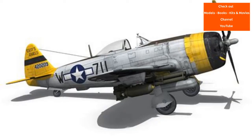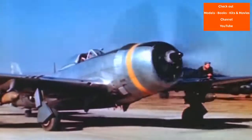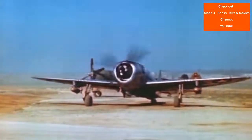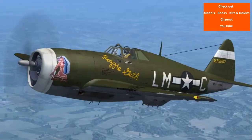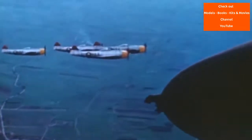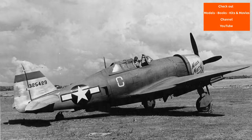Earlier versions of the P-47D carried 500-pound bombs underneath their bellies; mid-production versions could carry 1,000-pound bombs and M8 4.5-inch rockets under their wings, and from the last version of the P-47D in 1945, high-velocity aircraft rockets. From D-Day until V-E Day, Thunderbolt pilots claimed to have destroyed 86,000 railway cars, 9,000 railway engines, 6,000 armoured fighting vehicles, and 68,000 trucks. During Operation Cobra in the vicinity of Roncey, P-47 Thunderbolts of the 405th Fighter Group destroyed a German column of 122 tanks, 259 other vehicles, and 11 artillery pieces.